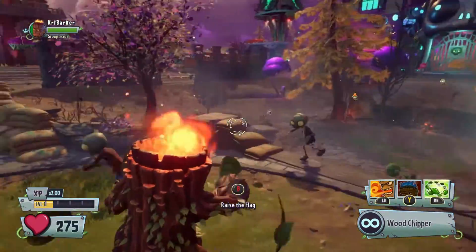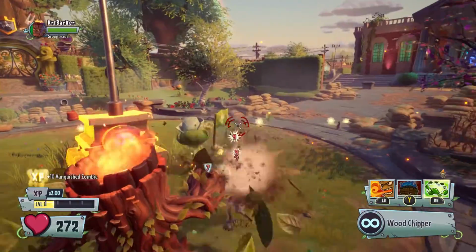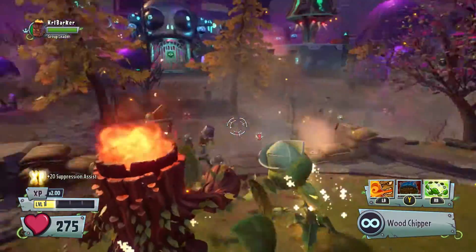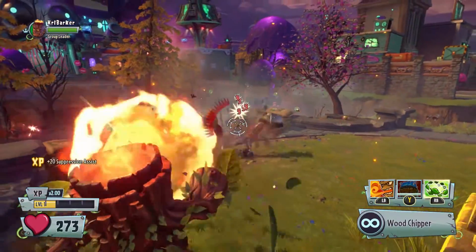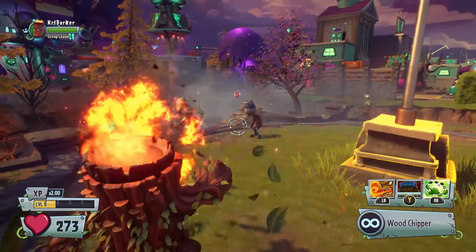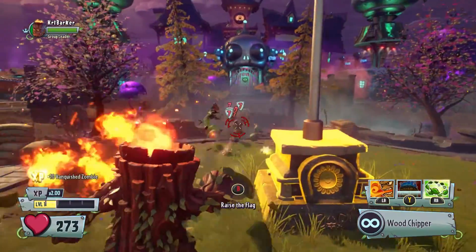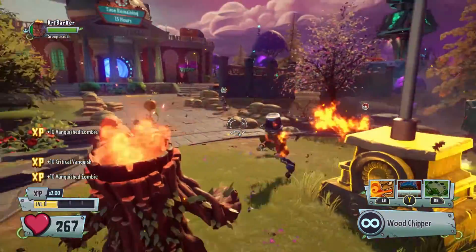And finally we've got the Leaf Shield. Does that do damage? No, it doesn't do damage, but it does protect. So there we go. There is Torchwood. Let me know in the comment section what you think of this character, whether you think he's overpowered or not. I think he is slightly overpowered.